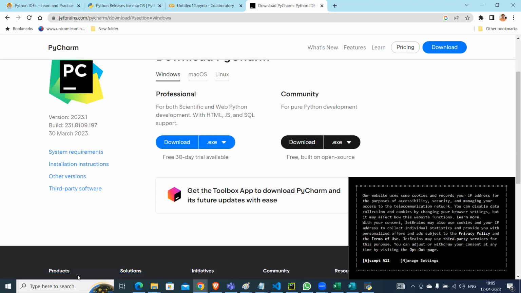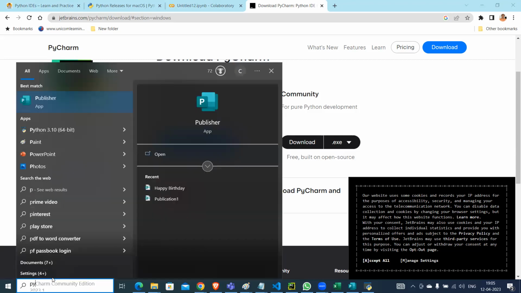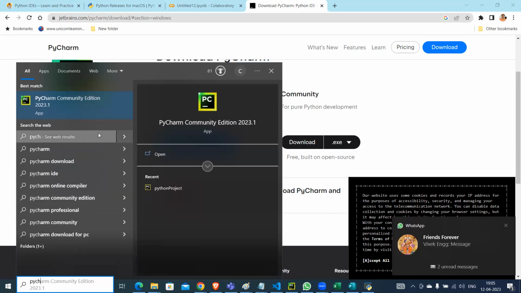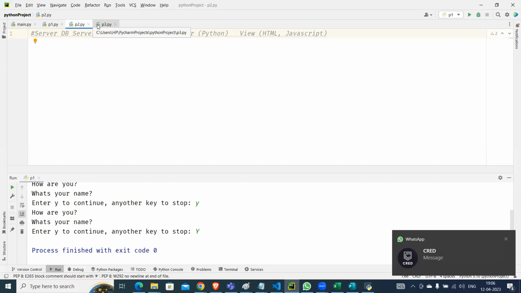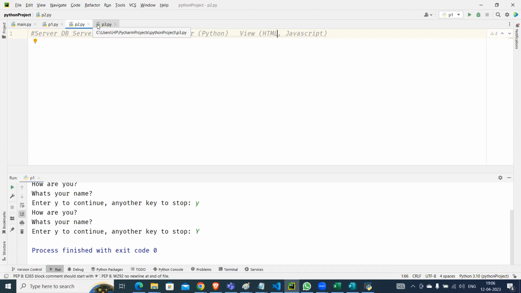When you install it and type PyCharm here, you can open it, something like this. What you see on your screen is a PyCharm screen. This is where I typed. Your PyCharm can be black by default, a black background. I changed it. You can always change it. So this is one.